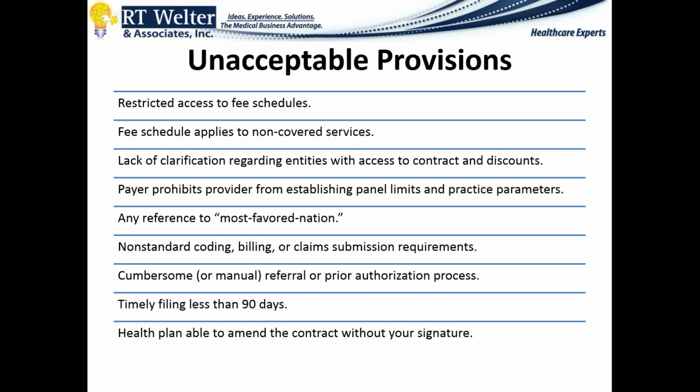Non-standard coding, billing, or claim submissions processes or requirements. Cumbersome or manual referral or prior authorization process. Timely filing less than 90 days. And health plan able to amend contract without your signature. These are things that are completely unacceptable, and if you see them in your contract, it should be a red flag.